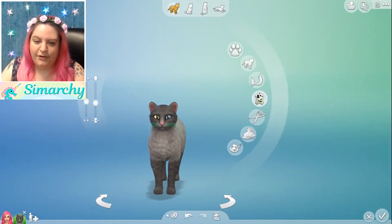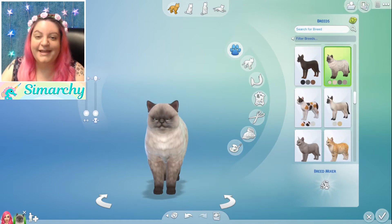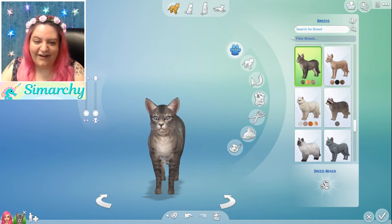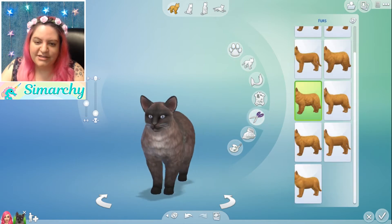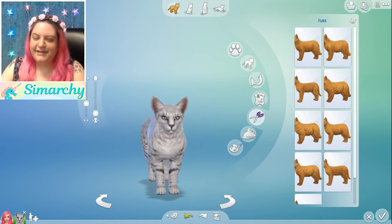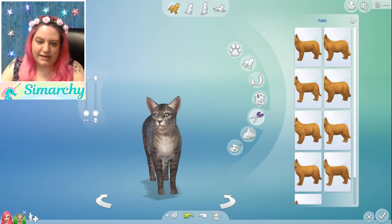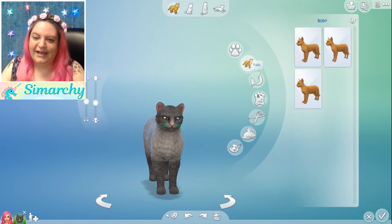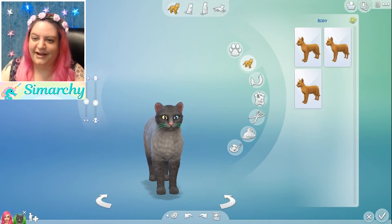We can't randomize the paint mode, but we can go into the body and randomize the breed. One — Himalayan. Two — a Sphinx. Three — an Oriental Long Hair. Oh, but everything changed. Tip: if you guys do this challenge, do the breed first. I wish we could have kept that head. You know what, I want to keep that head — I feel like that's fair because we did randomly generate it. So instead of randomly generating the breed, I'm just going to skip to the other features. We worked hard on that kitty. Start with the breed — that will obviously make more sense.